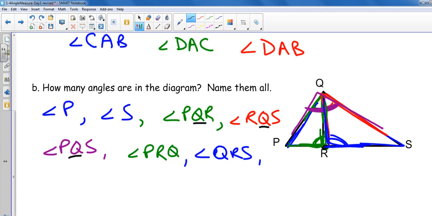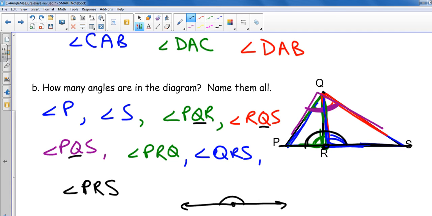When we have a straight line, we can consider that an angle. So looking at this, we do have an angle that goes all the way and includes both of the two angles I just named, and it's actually angle PRS. It's what we call a straight angle, and it really is a line, but we're talking about the angle, not the line. Remember, we name a line with two letters. We're talking about the angle that makes a line because we have a pair of opposite rays there.